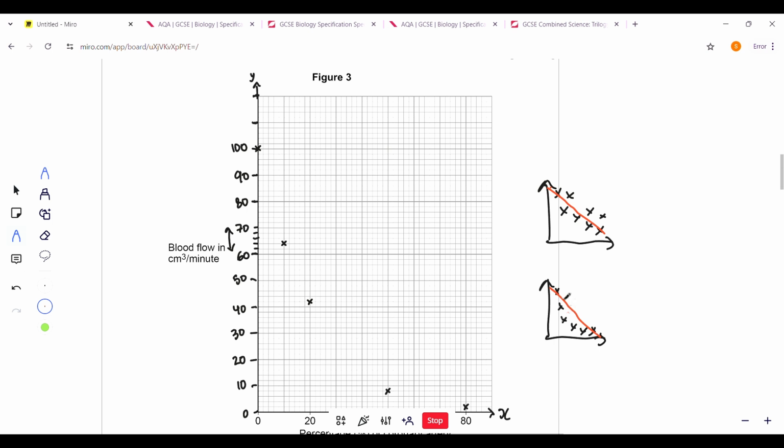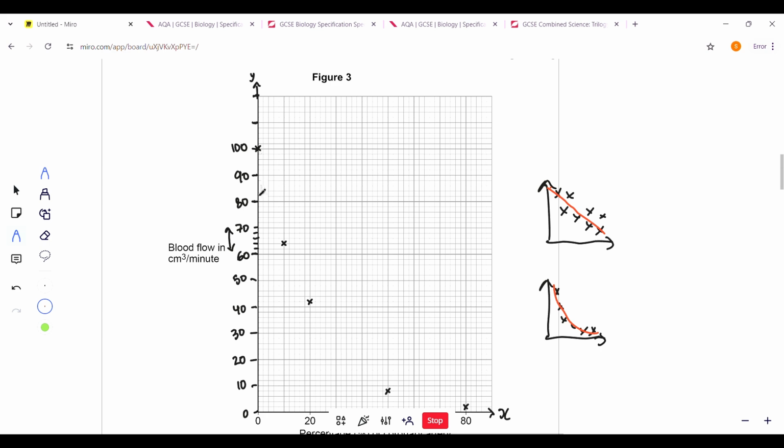But for this one, you can see that the data curves, right? The data curves. So we would do something a bit different. Let me try and rub this out. Instead, we would draw a curve. So if you said draw a curve instead, you are correct. Now, these are really ugly diagrams. Please do not do this.